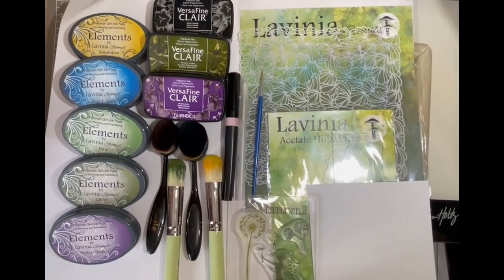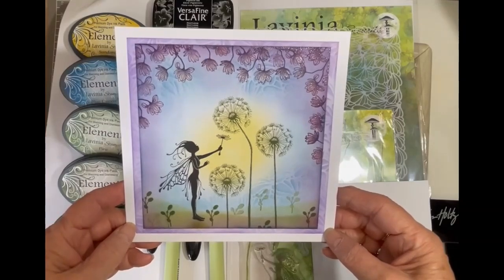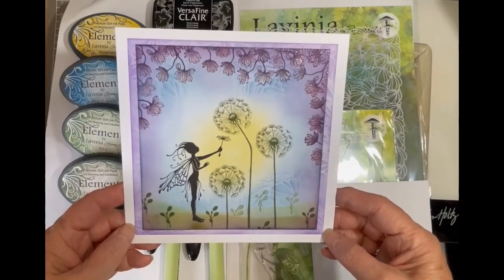I hope you're all enjoying the fairy festival, if you've managed to get there. There's lots of stuff going on online as well. It's a wonderful shop to visit, and I'd like to share this card with you that I've made using some of the new Lavinia stamps. So I've called it Olivia Admiring the Seed Head.